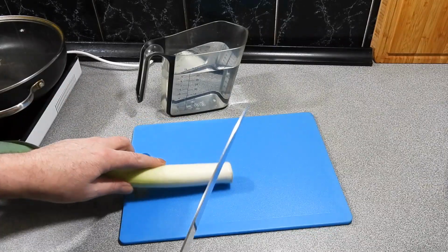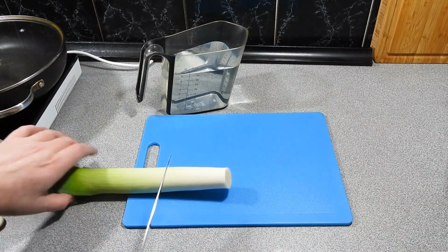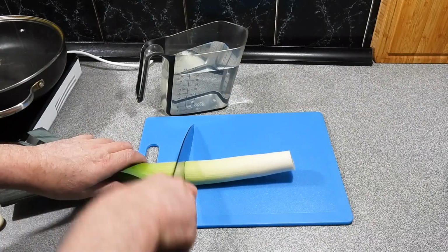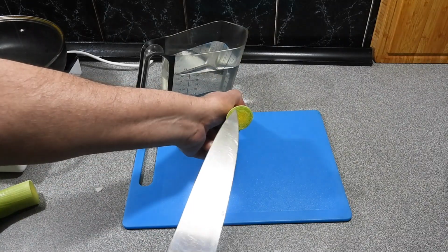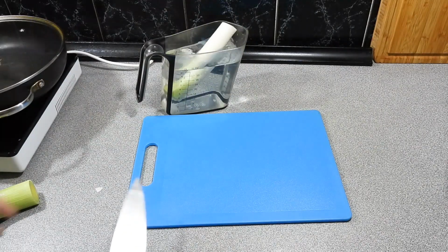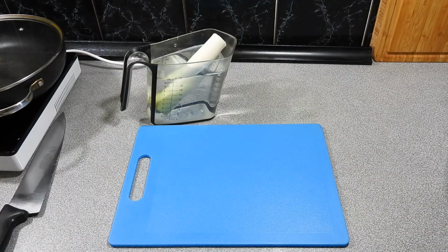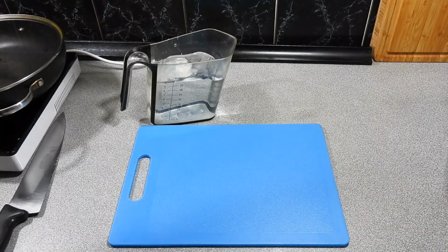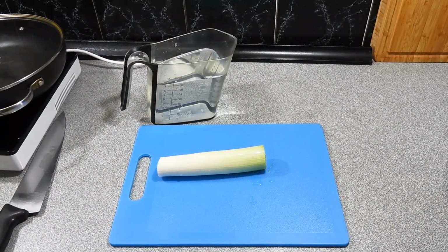Here I've got one leek and I'm going to just take the bottom off that, and we're going to use the white part only, so we're going to give that a bit of a cut. Now leeks do have grit on the inside from time to time. Here's a hack. Put that cut end down in some water, leave that for about half an hour, and give it a shake from time to time, and all of that dirt will eventually just fall out.